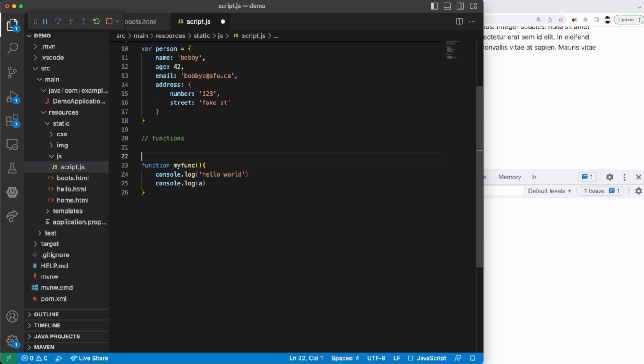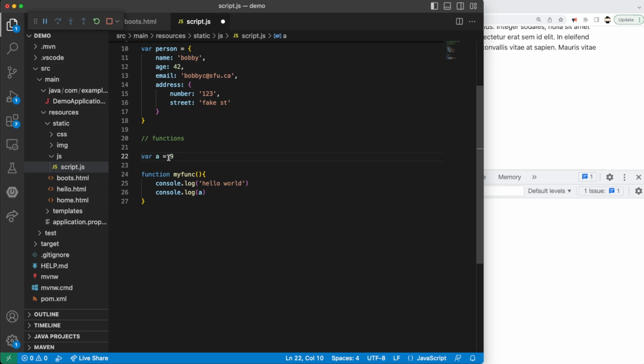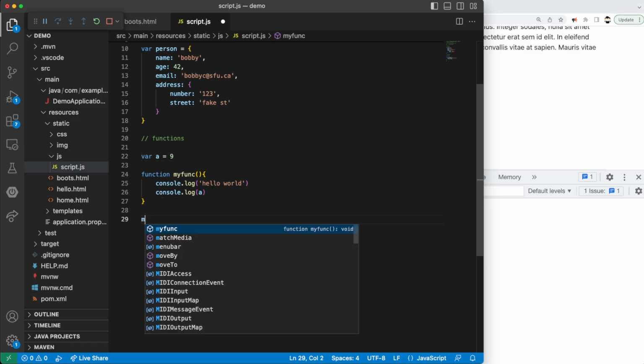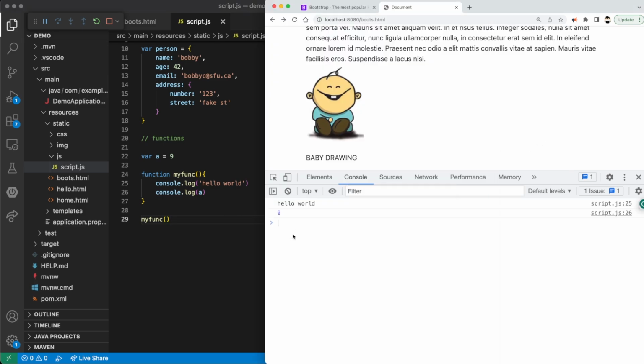Now, just while we're here, I should mention that inside a function, there is a function scope. So when I do var a is equal to 9, this variable is available to this scope. Okay, so the function actually takes on the scope that is outside of that function as well. So any variable that we declare outside of this function is also available in here. So when we call myfunc, for example, we will be able to see that we're going to console log this number 9. Okay, and we're also going to console log hello world. So when we call this function, we're going to do both of these things.